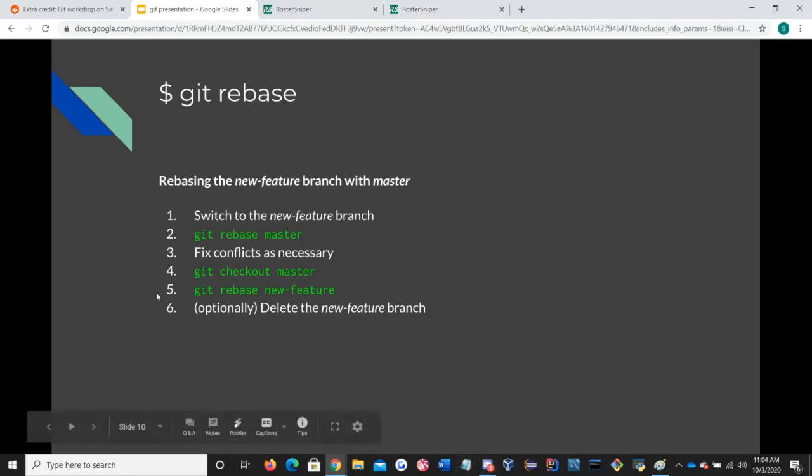So you switch to the new feature branch and you rebase it on master. That's actually moving all the commits onto master. Then they go back onto master. The only way I was able to understand this is when the workshop comes up: if we are rebasing in the workshop, we would have to rebase back to the new feature, or back to the branch, because there are multiple people that need to do those same steps.